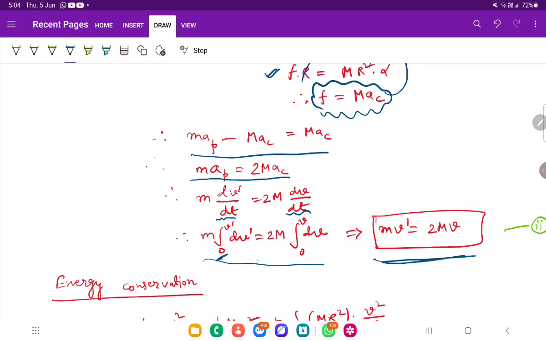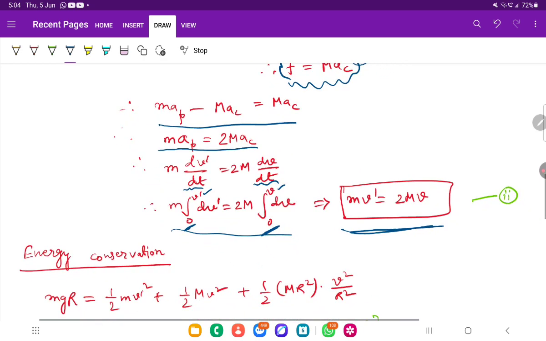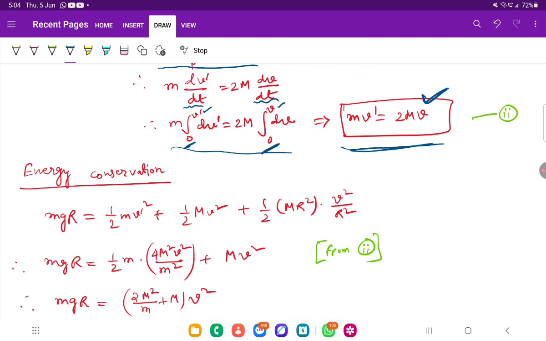Initially both the velocities were 0, I mean v and v prime, and at a general instant it is v and v prime as I have assumed. So this equation 2 is a very important one, because through this equation you can relate v dash and v. So that's an immensely helpful equation. Now still v dash and v prime are unknown. We have just related these two, but we'll try to bring v dash and v values in terms of some known quantities. Now we will use energy conservation.